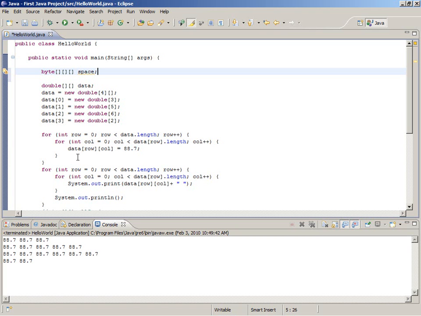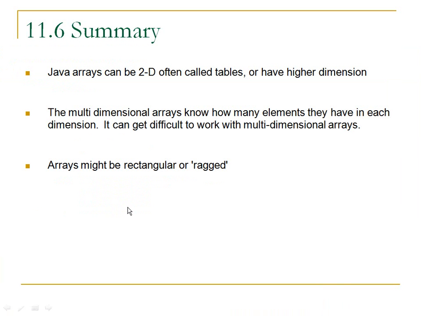Okay, let's just go back to the summary. Two-dimensional arrays are often called tables because that's what they look like, tables of data. And you can have higher dimension arrays, 3 or 6 or however many dimensions that you want. Multi-dimensional arrays also know how big they are.